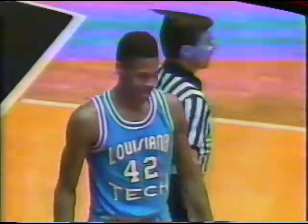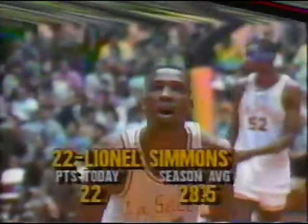B.J. Brown's second personal. Lionel Simmons heads back to the free throw line. Well, when you have a player like Simmons who has the freedom to do whatever he wants to do offensively, they would like him to shoot the ball as many as 30 times per game because they know he's going to make at least 50% of those 30 shots. And so he has the freedom to do that. He's so crafty with the basketball. He does a great job of drawing the foul even when he doesn't get a good attempt. Just under 72% from the free throw line. He's now hit 2 out of 3 from there. Just a pair.